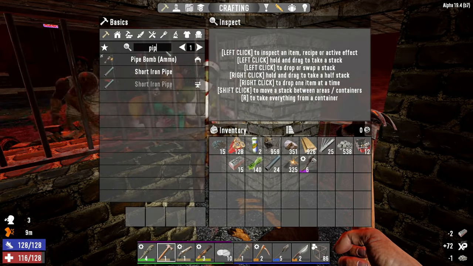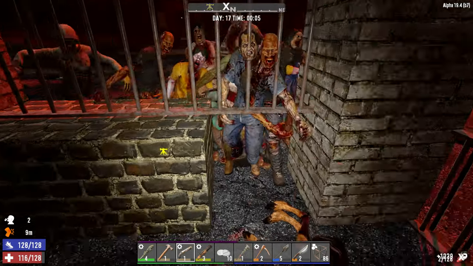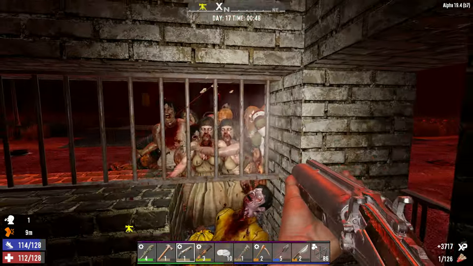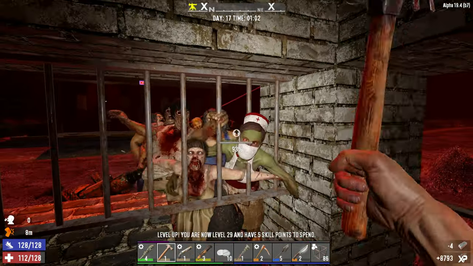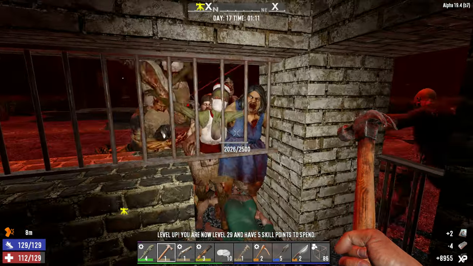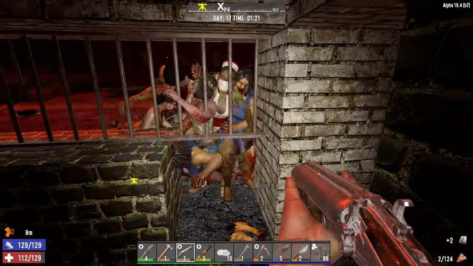Let's try and craft some pipe bombs. Oh no, I need a workbench for that. F. F's in the chat. Man, our little sledge turret is not doing as much work as I hoped. Kind of wanted him to push them around the corner, but you know what? That's okay. At least he's dealing some damage, which, you know, it's something.